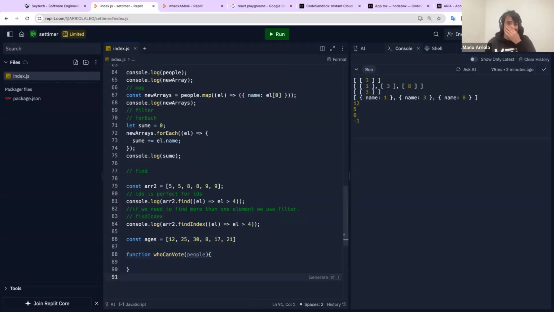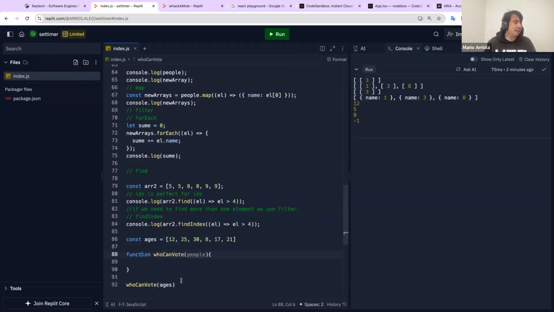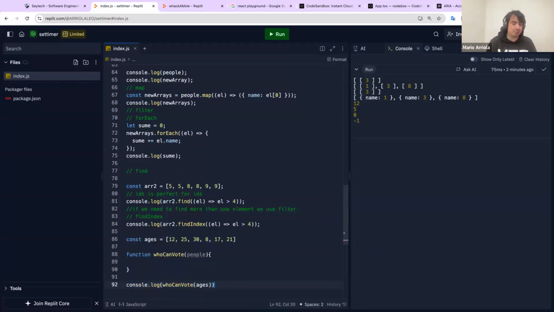How can I get, in this case, the subarray using this function? Let's say whoCanVote, and I will pass an array of ages. And I need here console.log, all the people who can vote.